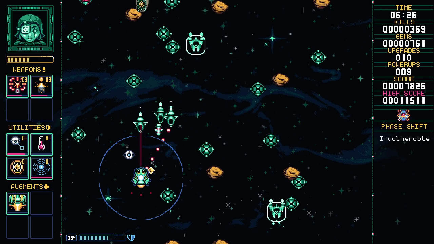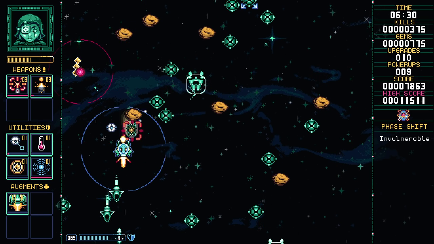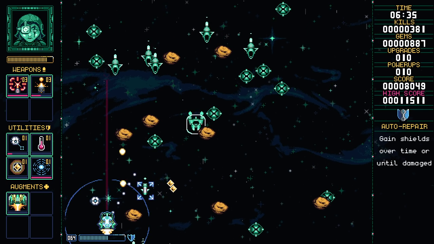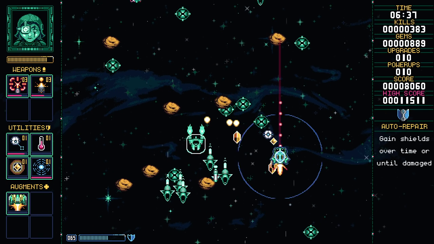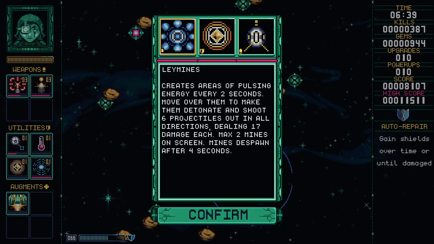Got it. Lots of mines. Hello. Come on. Come on. This thing. Chaos. We're doing damage, though. We're doing damage. A lot more than last time. Not relying on the dang mines.